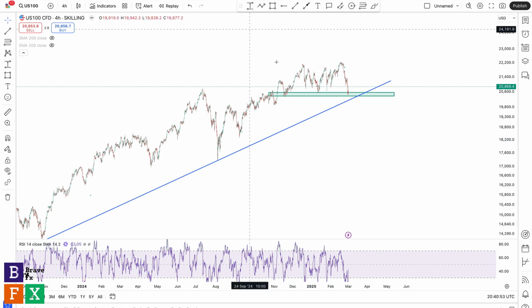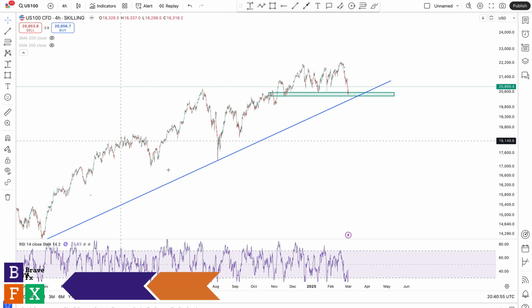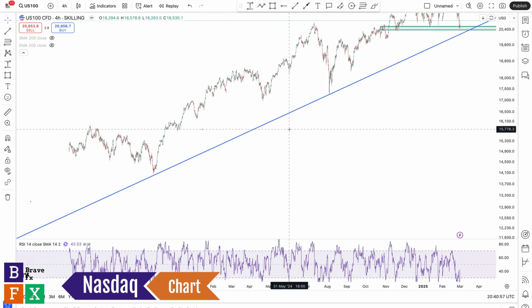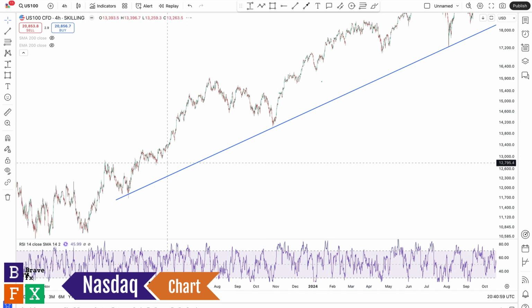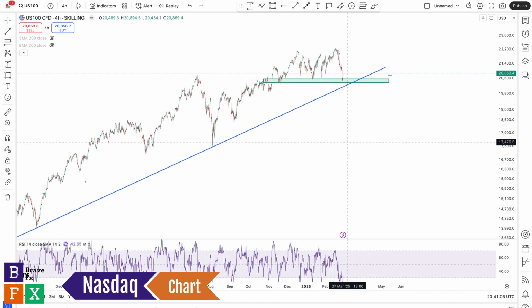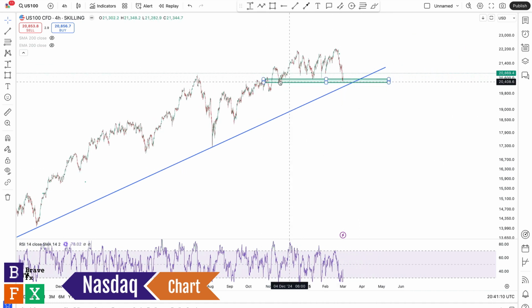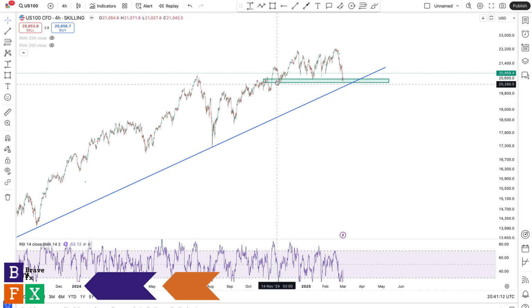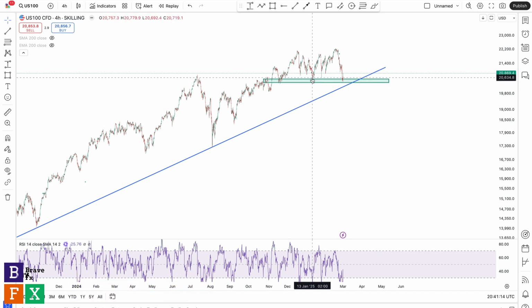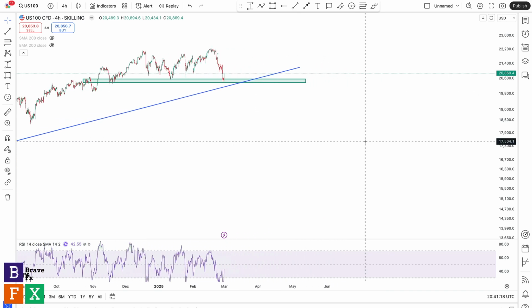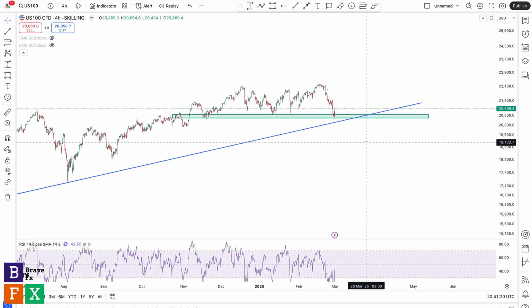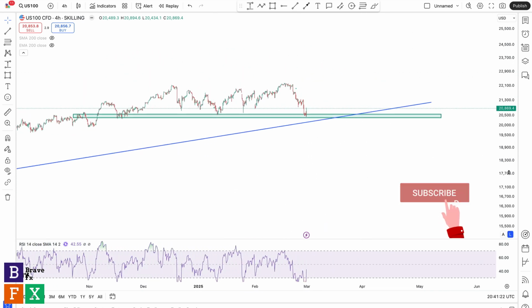Moving on, we're talking about Nasdaq. So Nasdaq, very interesting one as well. So this is the 4 hours chart, and I took the liberty to draw a trend line from these lows. So we have 1, 2, 3, and this one almost tagged the trend line but didn't quite get there. But we bounced off of this area of value, so we have a very good area of value here, which coincides with this and now the current bounce. So I think there's a good chance we see momentum shift to the upside right after this decline.